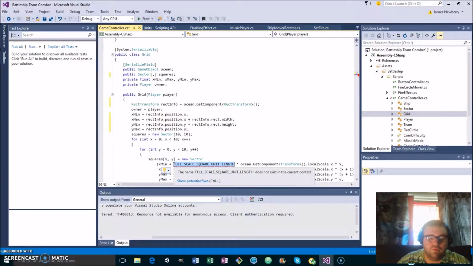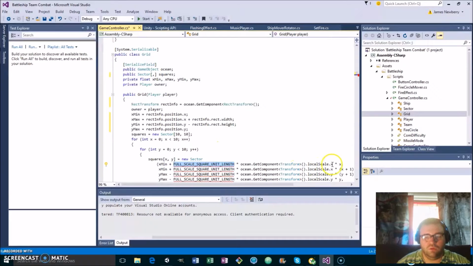X. Let me think. It's local scale X. Oh, well, we need to get the Xmin.